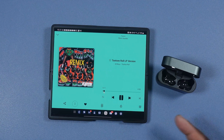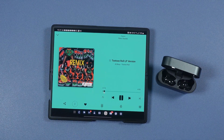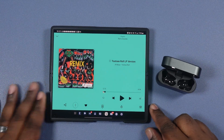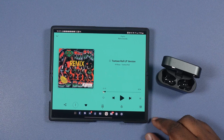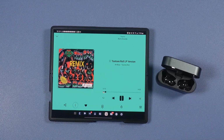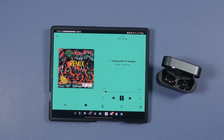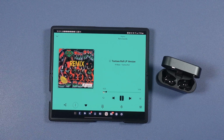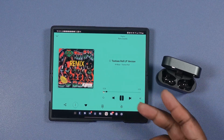Now, what we're going to do, I got both my left and right earbud. The single tap will play pause just in case I'm using one independently. So we press once on the right. It paused it. Let's press once on the left. And it starts it. Okay, so I hit one on the left. All right, it paused it. Then hit one on the right. All right, it's playing. So single press is working.